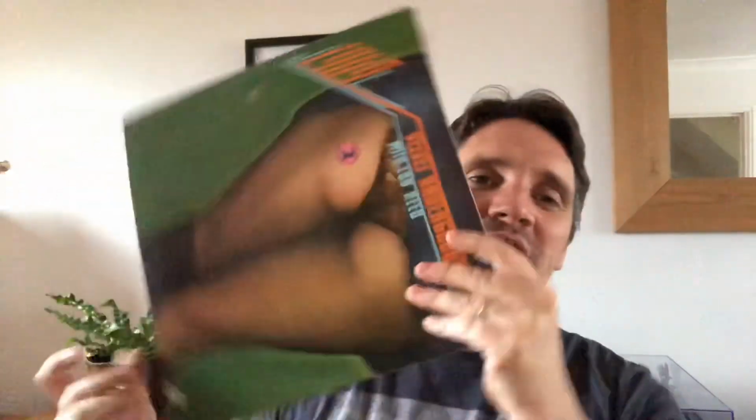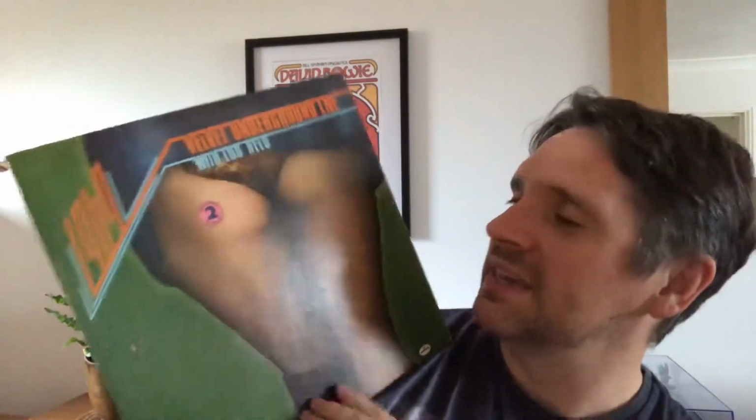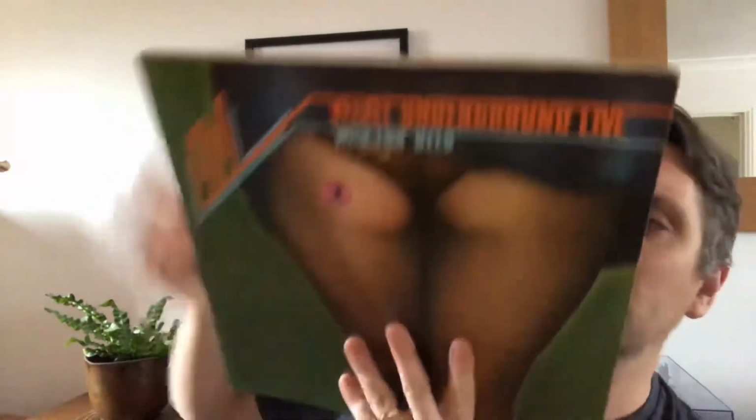Then we have Loaded, their last album, and I don't count Squeeze personally. Loaded, the last album with Lou anyway. I love Loaded. I know a few people don't, but I absolutely love it. Not a bad song on it. Then we have this startling looking thing. We have Velvet Underground live with Lou Reed from the 60s, two LP set.